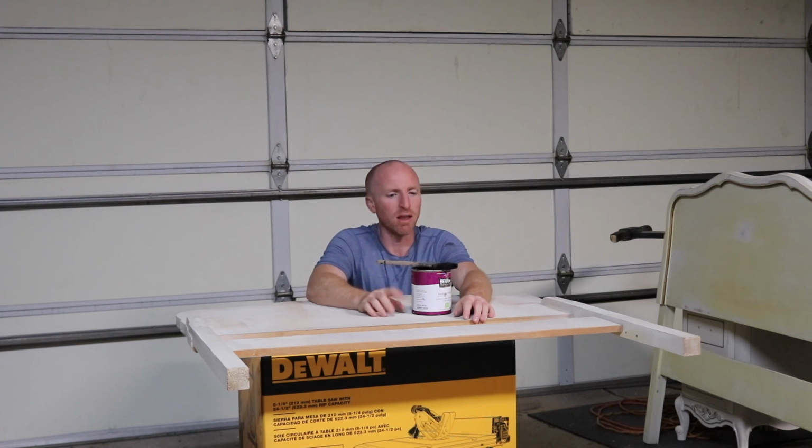Alright, we sanded them down, vacuumed them off, wiped them down, and now we can start painting. Today, Behr Premium colors Blackout, and the finish is Eggshell. So we're out in the garage, after hours, trying to get some work done while the kids are sleeping or going down. We're going to get the first layer on the back sides of both of these headboards tonight. We'll flip them over tomorrow, paint the other side, and we'll do 2 coats. So let's get started.